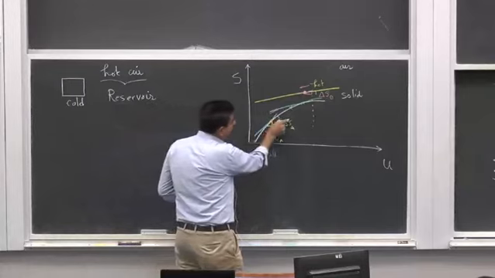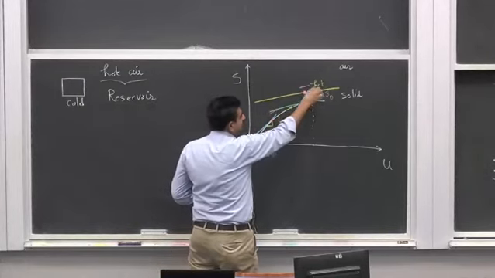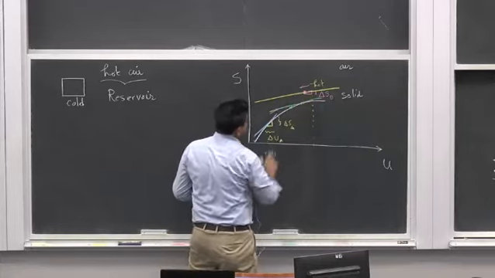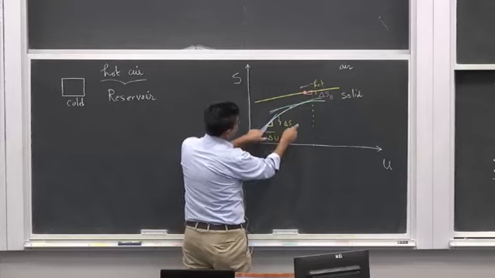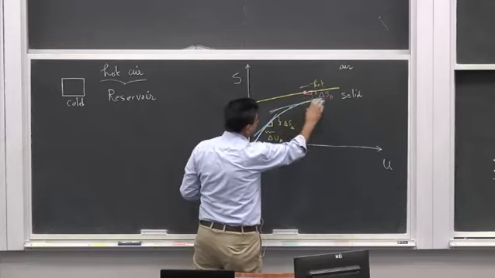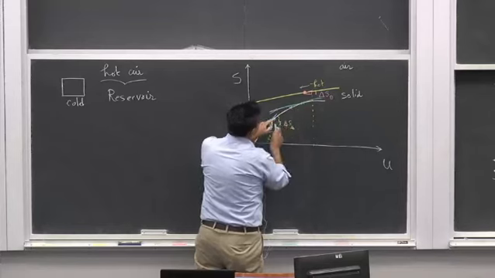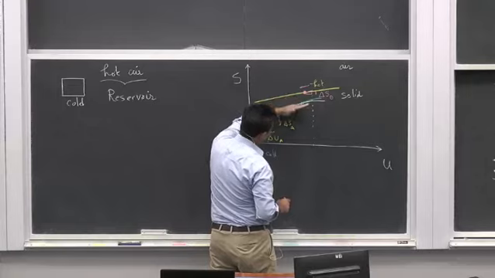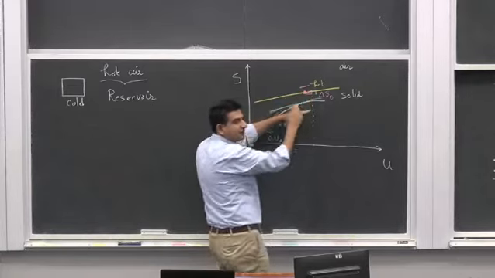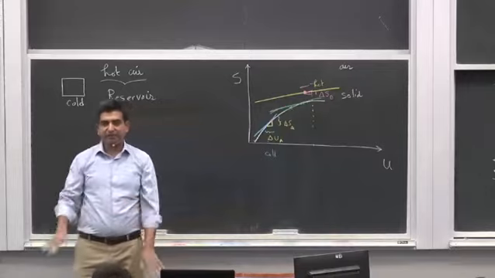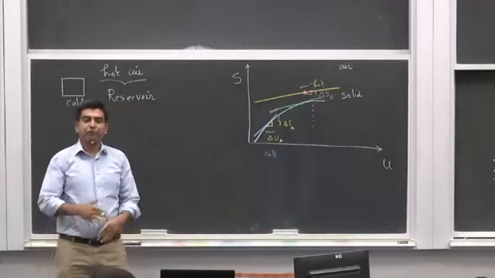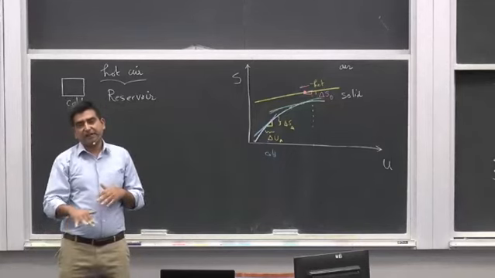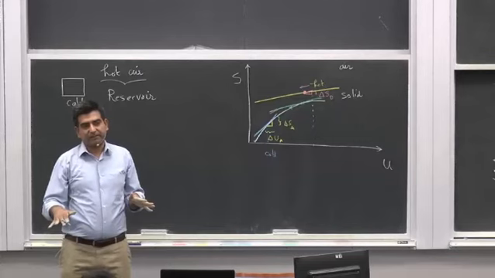So this object is going up. This object is decreasing its internal energy. This change in internal energy has to be the same as this change in internal energy. So if I were to plot these graphs correctly, it will turn out to be the case. In any case, the slope of this graph reaches a point where it equals the slope of this graph. And that is when the two objects are at the same temperature and equilibrium is established. If you go beyond that, then there will be a total decrease in the total entropy of the system. And that is not allowed by the second law of thermodynamics.